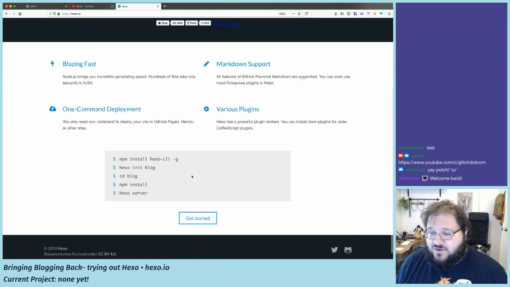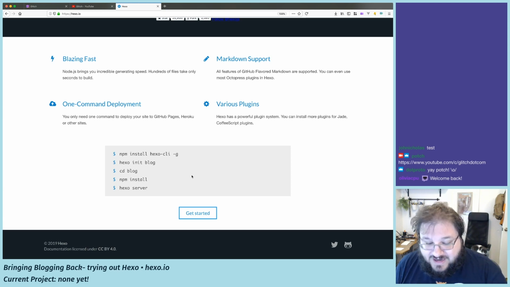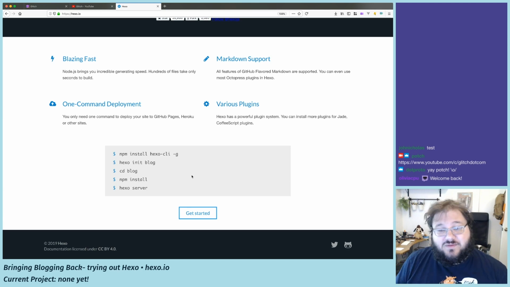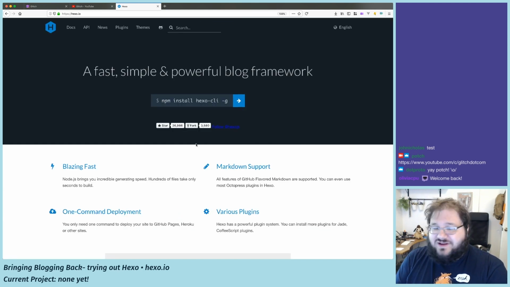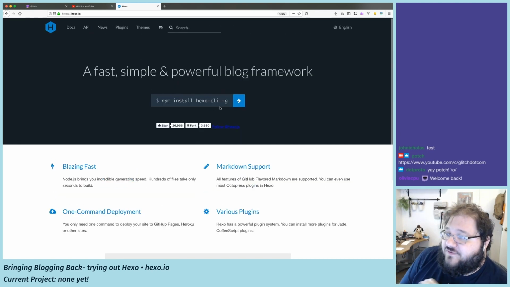Hexo seems like a popular blog tool. It seems like it's very simple to set up. So we're going to try to get it working on Glitch and make a basic blog that other people can hopefully then remix to make their own. There are probably going to be a couple of little gotchas here and there. Just from taking a look at this site, the first thing to notice is that this uses a CLI right now.